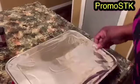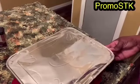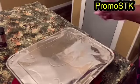All right, you guys, so I just took out the oven. We're gonna take a look at it, and then we'll put it back in the oven for about another hour. So let's take a look at it and see what we're working with, y'all. And again, these are the pork neck bones.